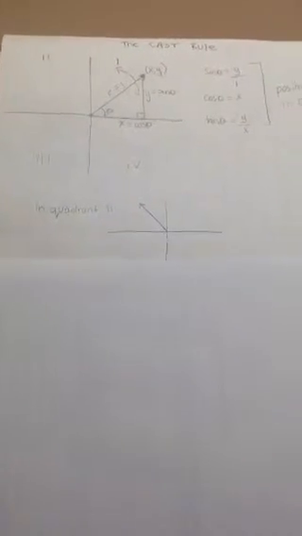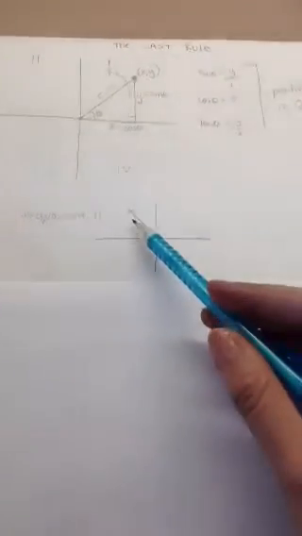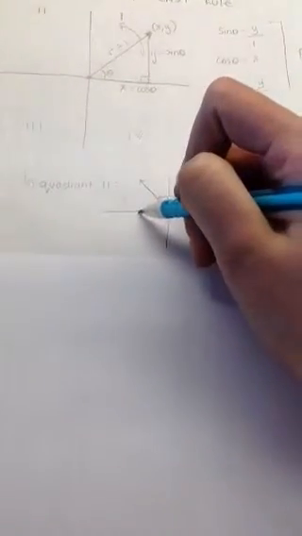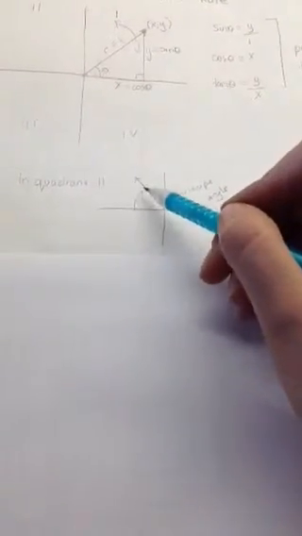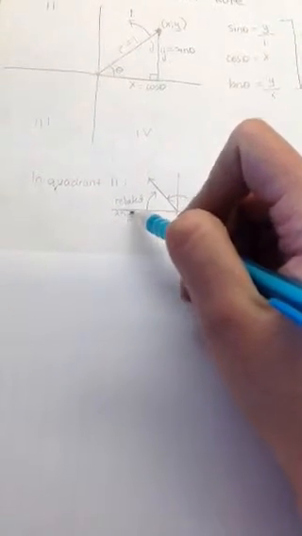Well, what about the other three quadrants? We have quadrant 2, 3, and 4. Let's look one at a time here. I'm going to scroll down my page. Look at quadrant 2. Draw an angle just like I have in quadrant number 2. Again, this has been rotated from the initial arm all the way to here. So this is the principal angle. This is the related angle. Usually, I'm going to put theta in here to represent that obtuse principal angle.